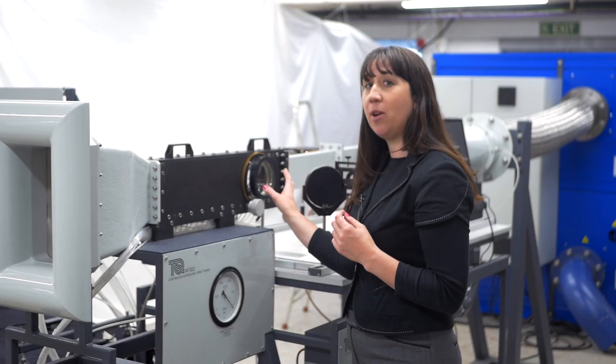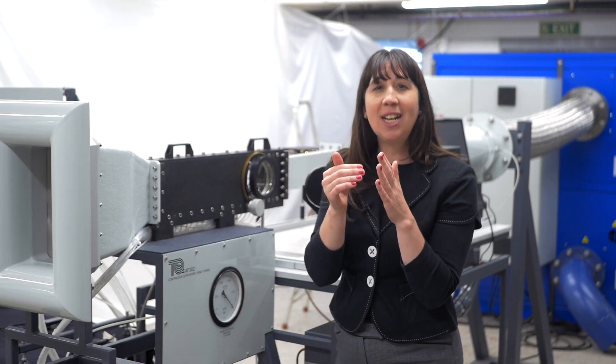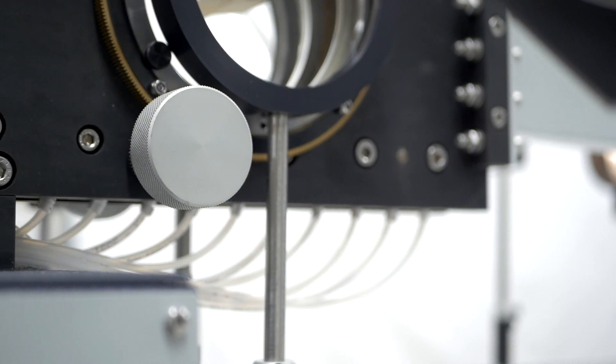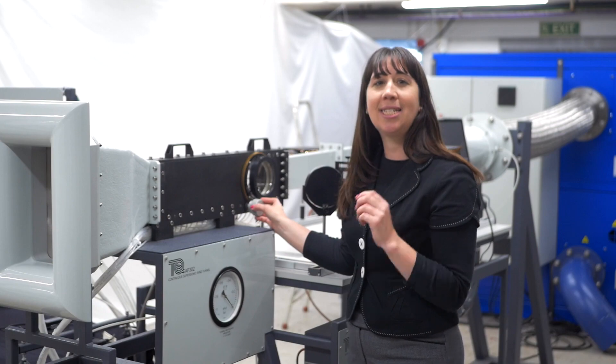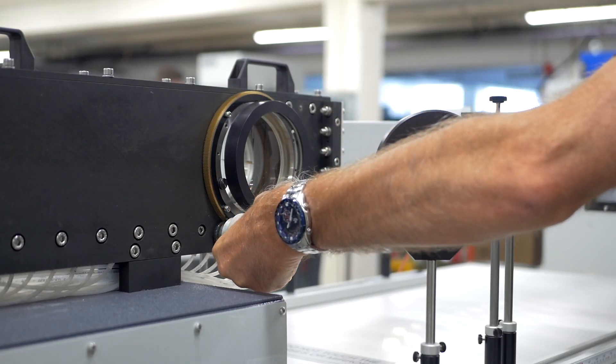You can see this glass window — we like to call it the portal. Models fit within the area between two glass portal windows that sit within a gear ring, and slots in the glass windows hold the models in place. Down here is a small angle control knob that turns the gear ring the glass sits within, which then turns the models mounted within it for changing the angle of attack.